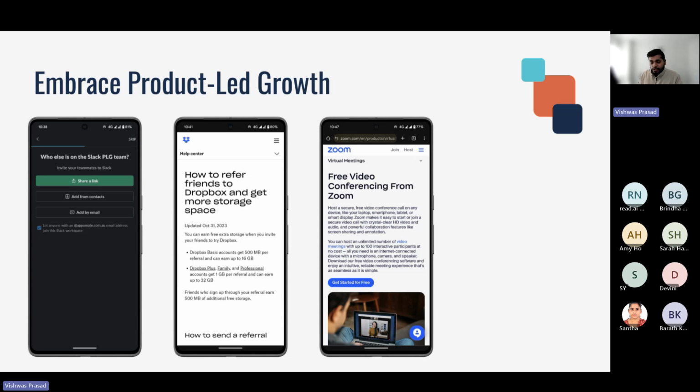The other example is Dropbox, right? Dropbox again followed a freemium model where you got 1 GB of storage for free. And the way they use product-led growth here is fantastic, right? Because when you invite your friend, you and your friend will both get 500 MB of storage for free.